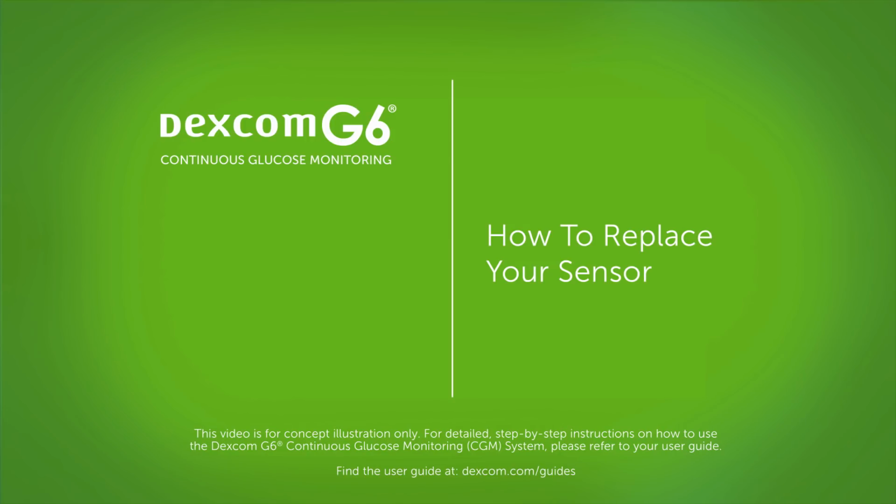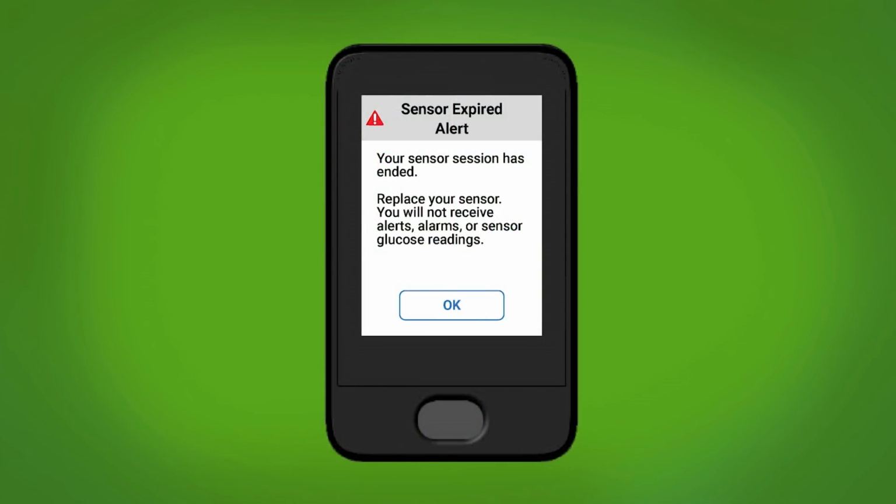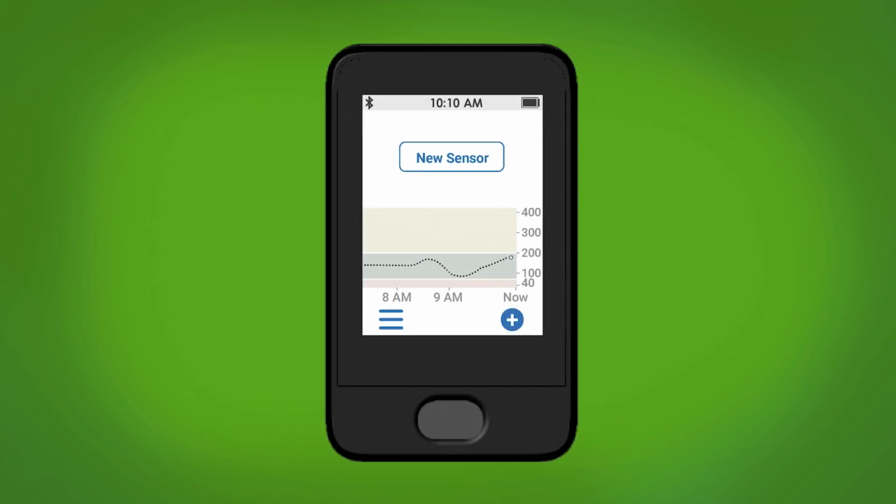On day 10, your sensor automatically stops. Your receiver will alert you 6 hours, 2 hours, and 30 minutes before this happens. Once you tap OK on your alert, you'll be prompted for a new sensor. In this video, we're going to show you how to replace your sensor.